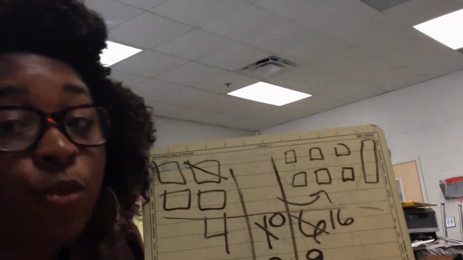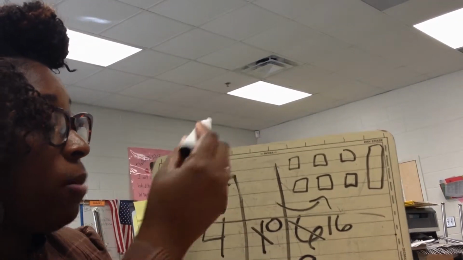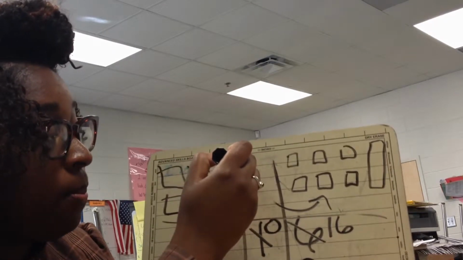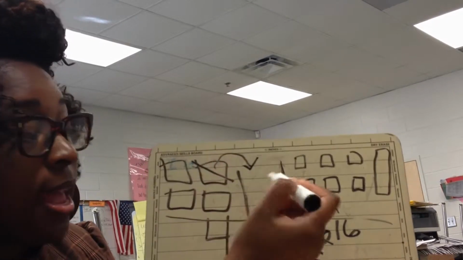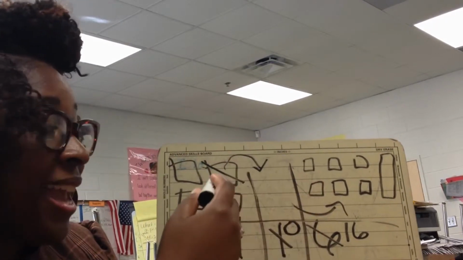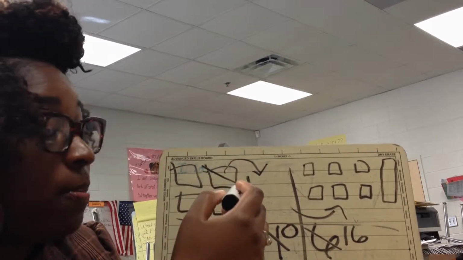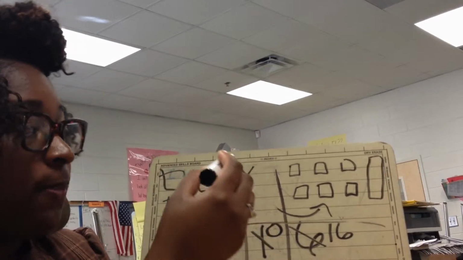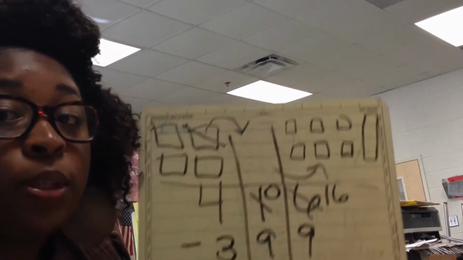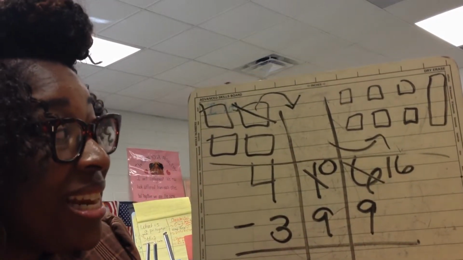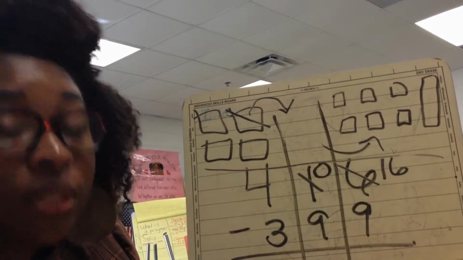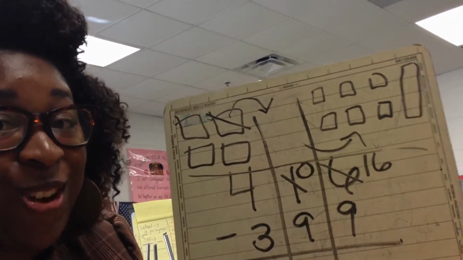Because remember, I was left with nothing. So now I'm going to take this 100 block and stuff it in here. But I can't bring it over as a block of 100. I have to break it up because this is the tens place. So now I'm going to put down 10 blocks. Let me go ahead and draw those in.